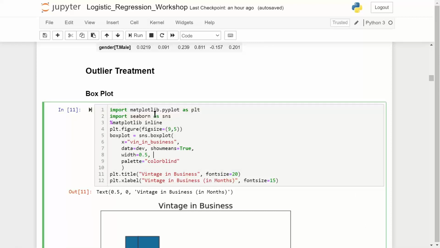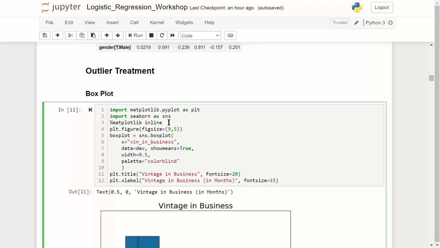So if I run this piece of code where I am making use of matplotlib and seaborn. Just for your knowledge, if you don't know much of Python, matplotlib is a package in Python which is used for plots. Seaborn is another package which is actually built on top of matplotlib. Seaborn helps you get better visualizations. Okay, so these are the two important packages.